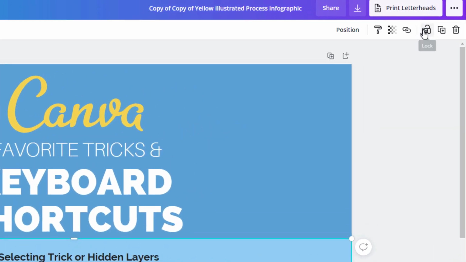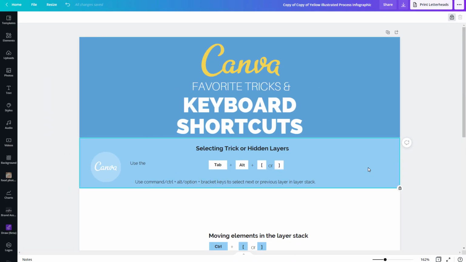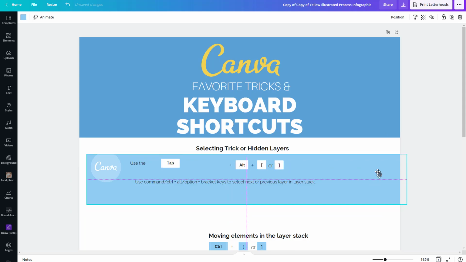So if I go up to this little lock icon right here, now I can no longer select that. I can no longer move it. I can't change the color. So in essence, I've protected that background element. It also makes it so now I can come and select some of these foreground elements. If I wanted to select and move this tab button, I could do that now very easily. And of course, if you do want to work with a layer again, all you have to do is click on it. You can go back up there and unlock it, and then you can work with that layer again.